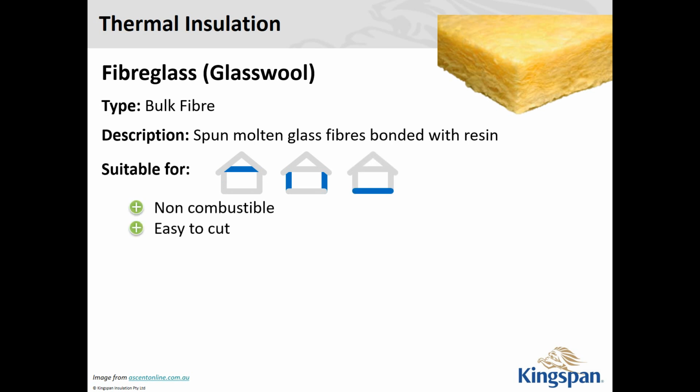Now this one is classified as non-combustible, but it does depend on the density of the material. As you get a denser product and you start to add more binding resins, then it loses its non-combustibility. So you don't want to refer to it as non-combustible as a blanket statement. But typically your 90 mil bulk insulation would be classified as non-combustible.